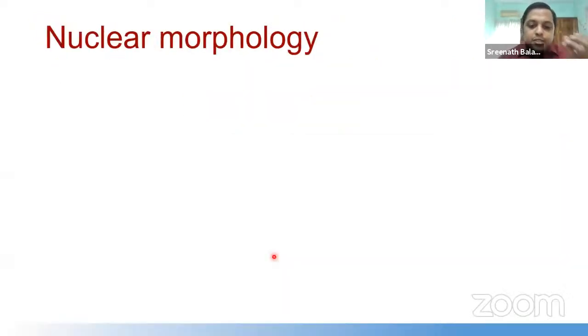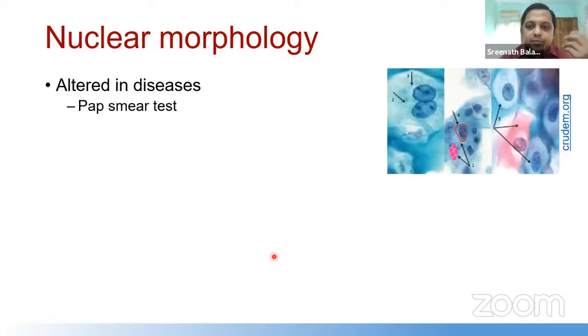First, just a brief introduction about nuclear morphology, the shape of nuclei inside cells. It has been known for a very long time that it is an important kind of biosensor. It integrates a lot of signals and gives something like an output. So it is known that nuclear shape is altered in diseases, and in the very famous pap smear test, one of the important points is to look at how the shape of the nuclei are different.